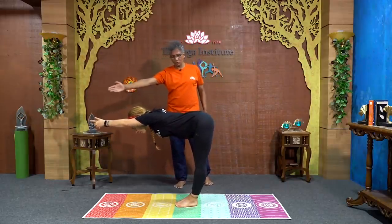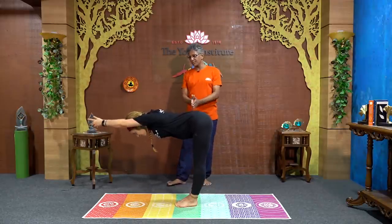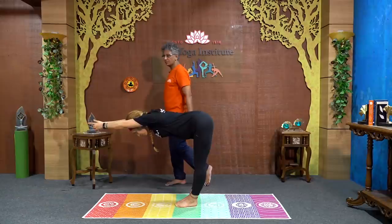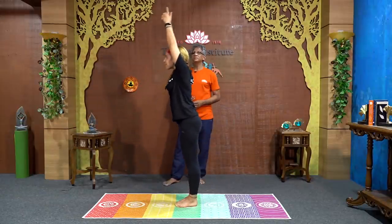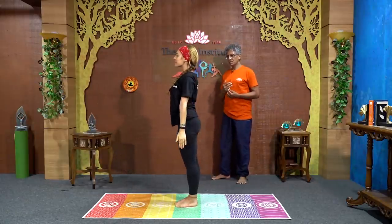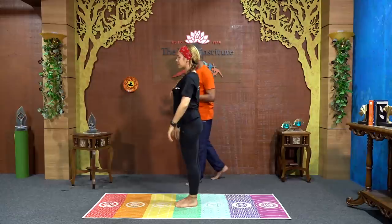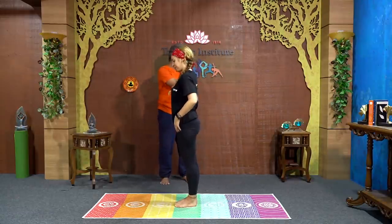Shift the weight on the toes. Angle is very important. Feel the weight on the toes. Excellent. Stretch your arms in front. Slowly come back. Take your hands down. And move your shoulders. It's an excellent warm up.